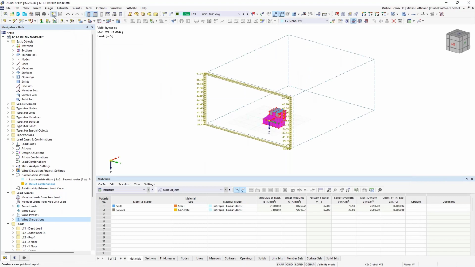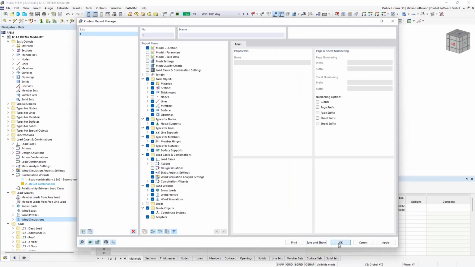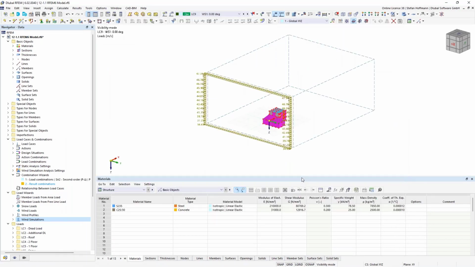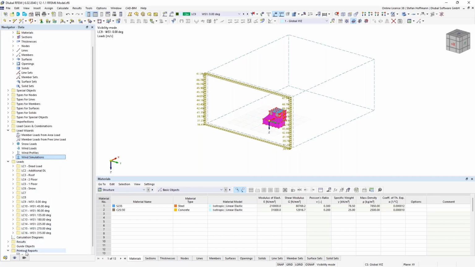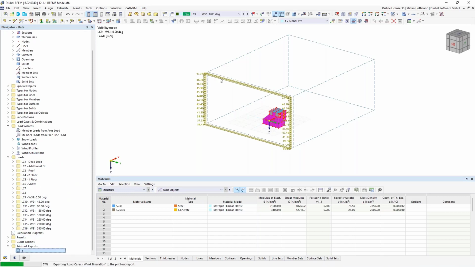Okay, so I'll just quickly create a new printout report. There was already a webinar about it. So it is now also able to be modified once RFEM is opened. And let's open it. There you can, of course, then evaluate your data.